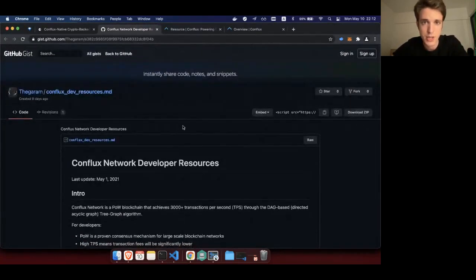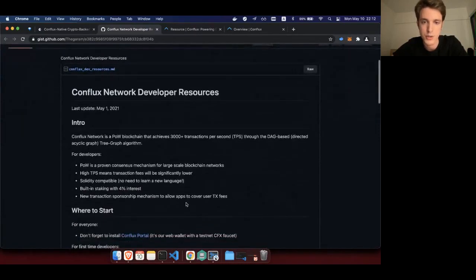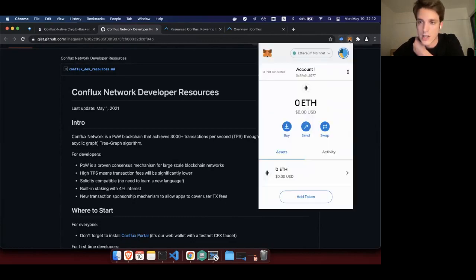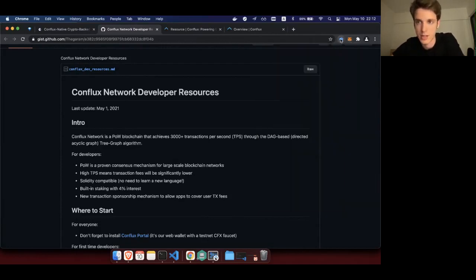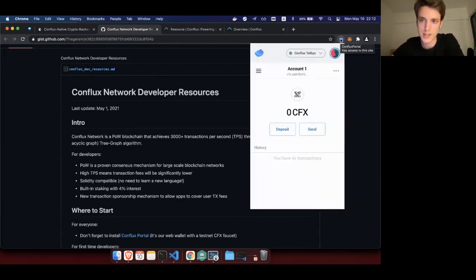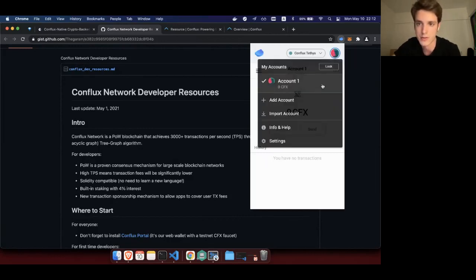All right, so first of all, I'd like to show you the main tools that you will use to interact with Conflux. First of all, the wallet. You see here I have MetaMask. And for Conflux, the wallet that you should use is called Conflux Portal. If you use MetaMask, Conflux Portal should be very familiar because it's basically the same idea, the same user experience. It's a browser extension wallet, and you locally generate a seed phrase, and it uses the seed phrase to generate a number of accounts for you.